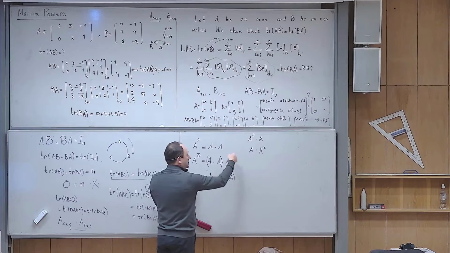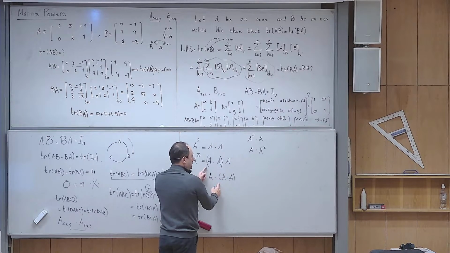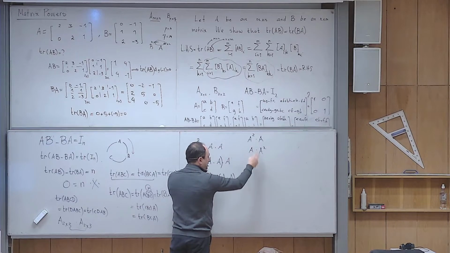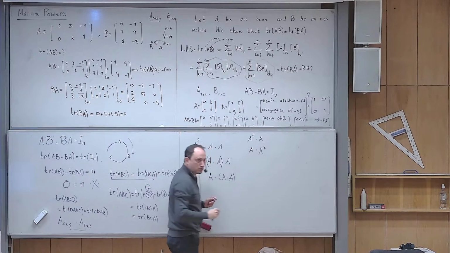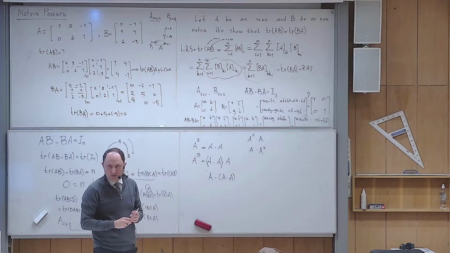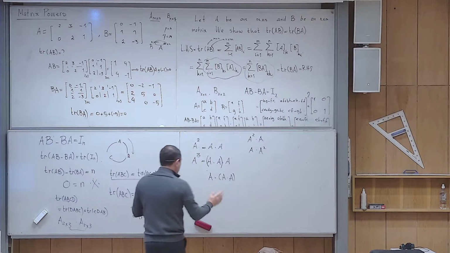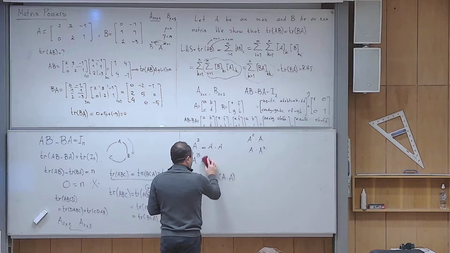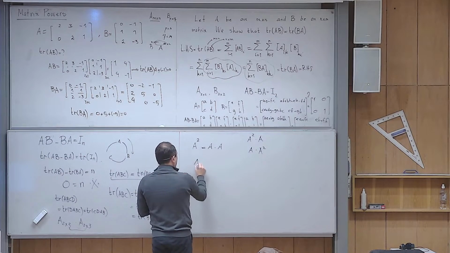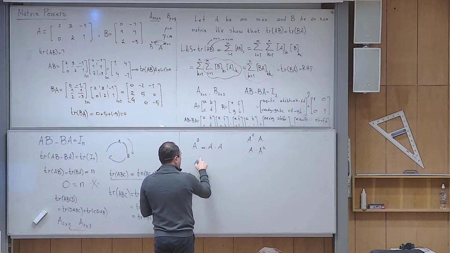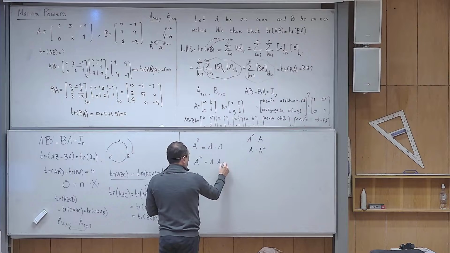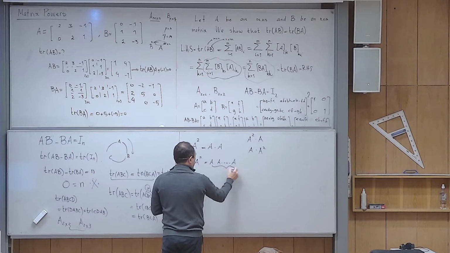Because of associativity, I can show you that this and that are the same, even though it seems that I am commuting them. I am not using commutativity, I am using associativity. That's good, and except for this one, everything is very natural and normal. So if I want to calculate a to the power n, n a positive integer, then I multiply a by itself n number of times.